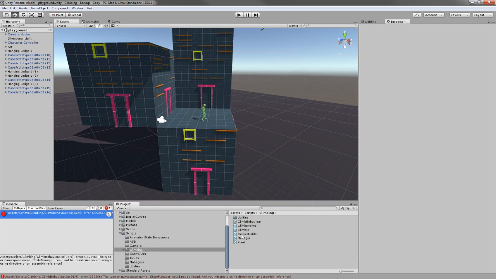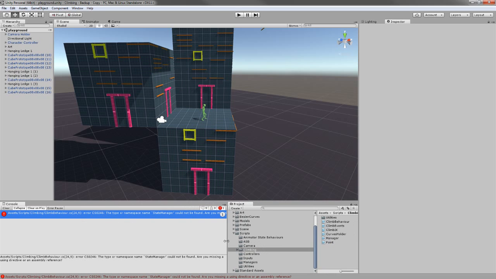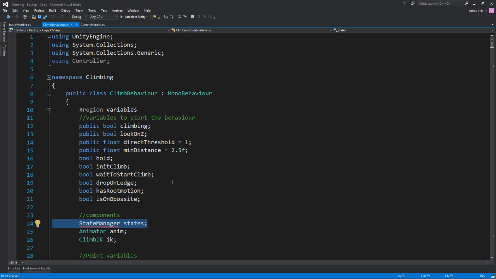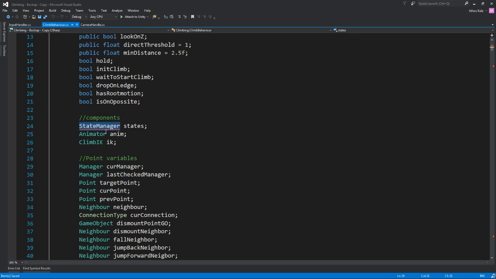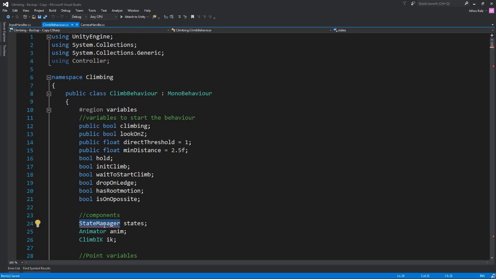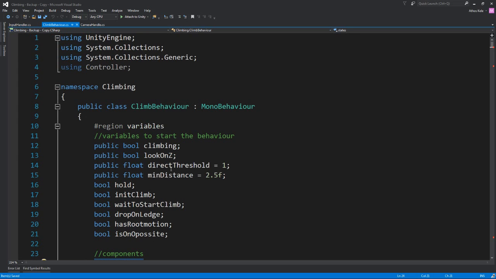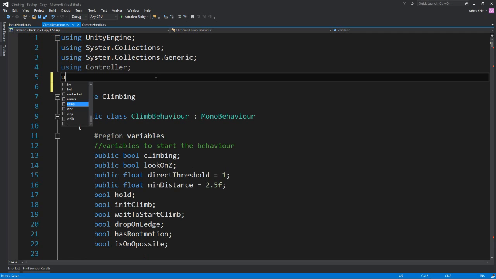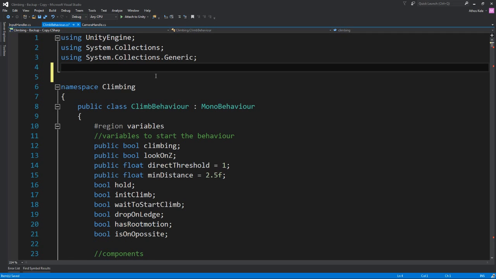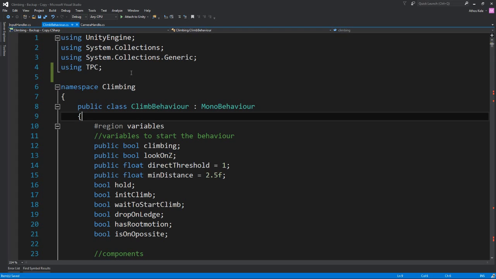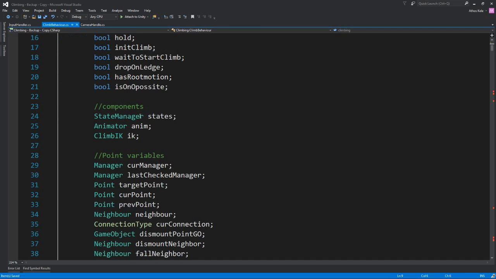Now we need to go and fix everything else we need on our state manager, basically. The two stuff we're going to need, client behavior says that it doesn't find state manager. Of course it doesn't find it because we deleted it, and it can find it. You can see that we're not using the controller namespace anymore, but we can use the namespace of third person controller, because the third person controller namespace has a state manager.